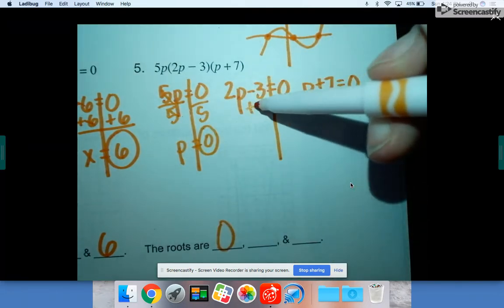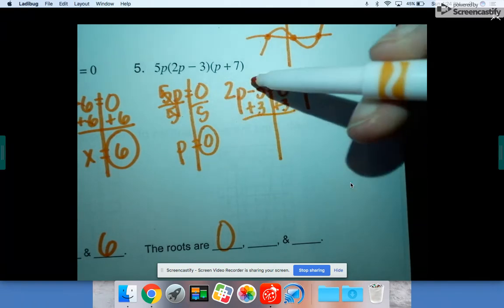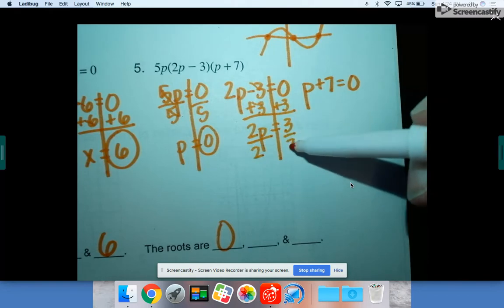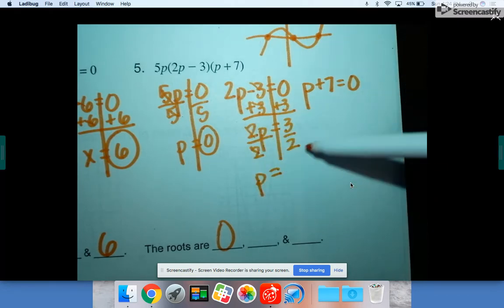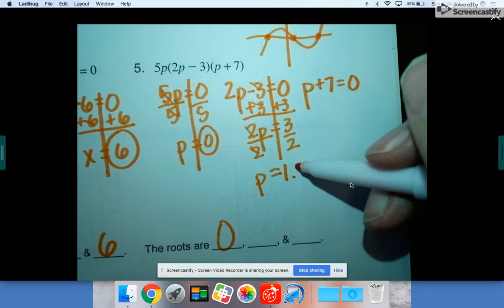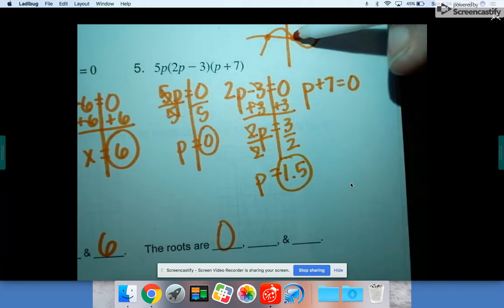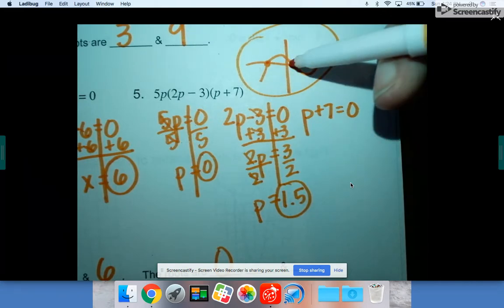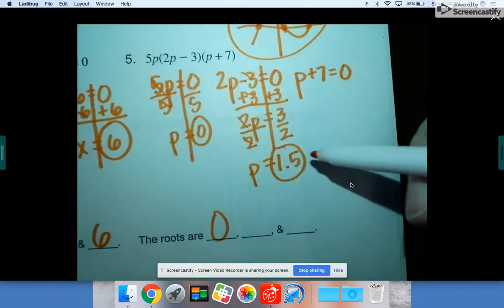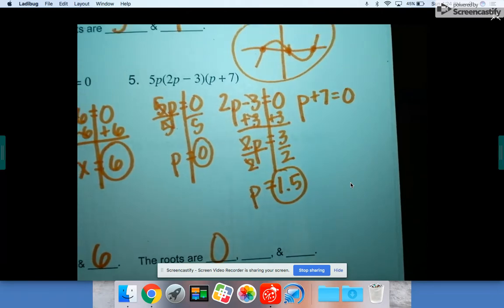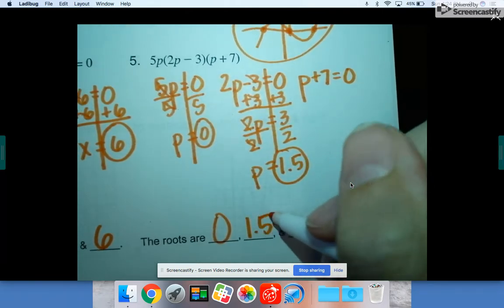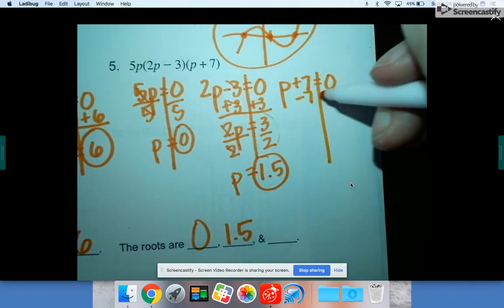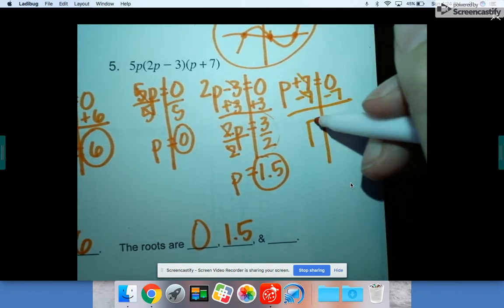This one would be, add 3, 2p equals 3, divide both sides by 2. p equals, you could leave it 3/2. The reason I'm going to go ahead and write it as a decimal 1.5 is because, again, if you were graphing them, it's a lot easier to put a dot at 1.5 than it is at 3/2. That's a little bit harder to think of. So I'm going to call it 1.5, but if you left it 3/2, that's still correct. And then the last one would cross at -7.